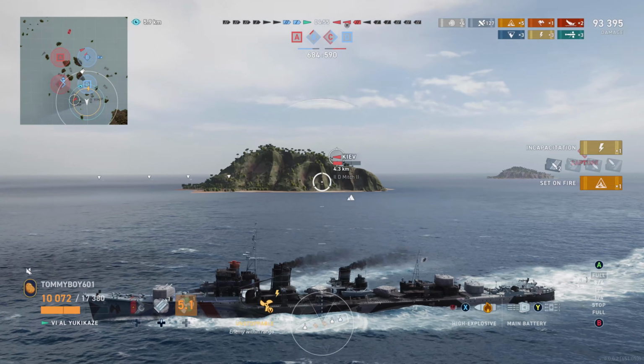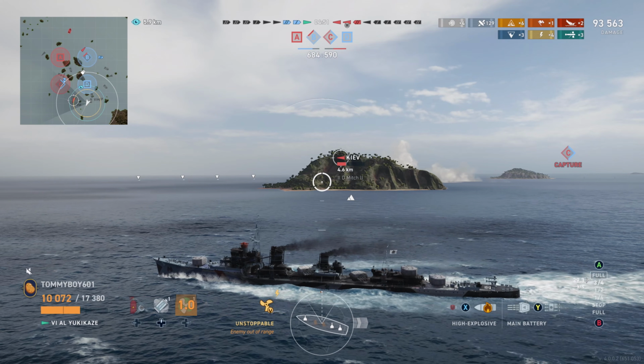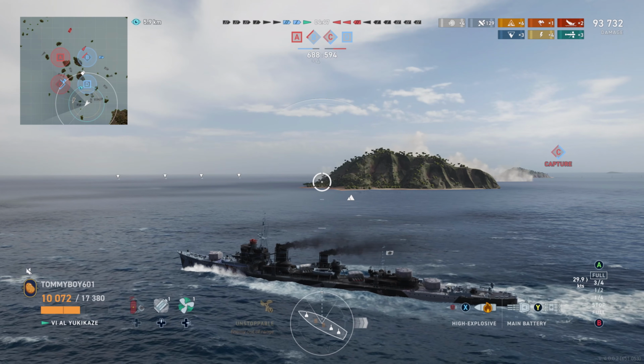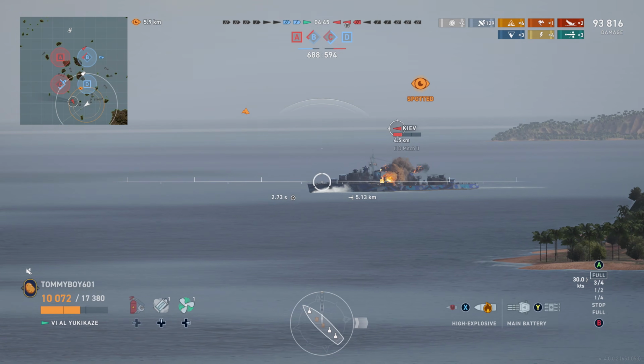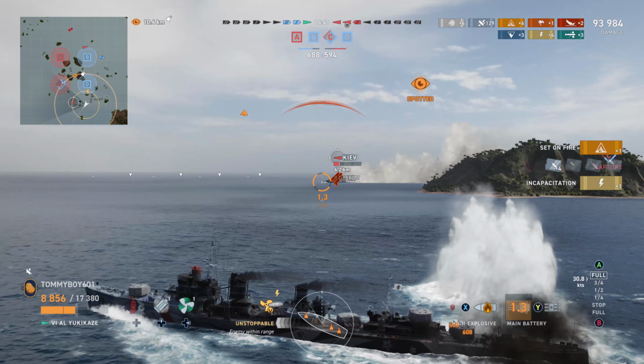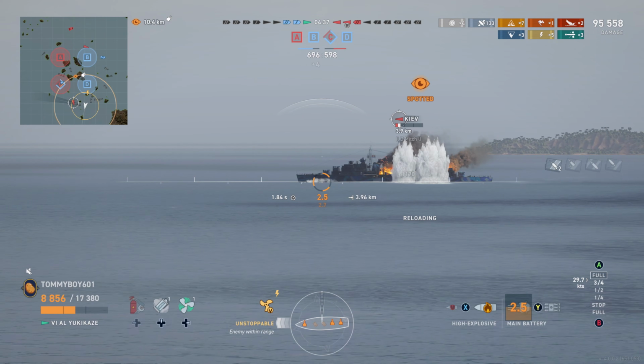Once again, the rear guns on the Yukikaze are the MVP. They really do help you make the plays, and they let you kind of control the engagements. He's dumping smoke to try to stop the spot from our friendly cruiser that is currently taking the sea cap, and we're going to start just chunking him away.